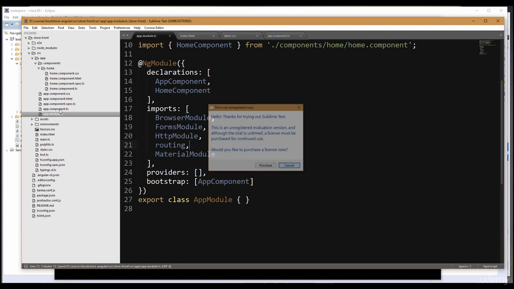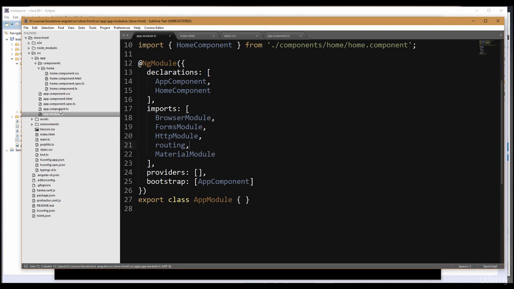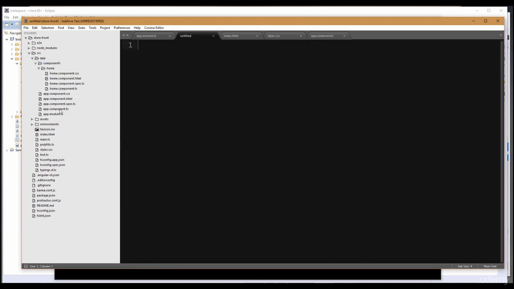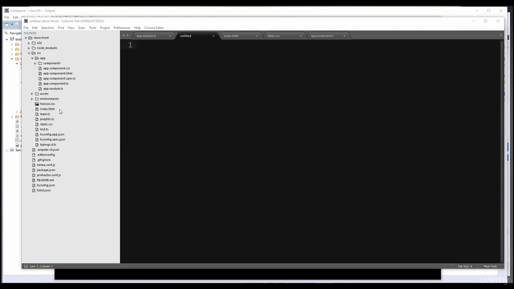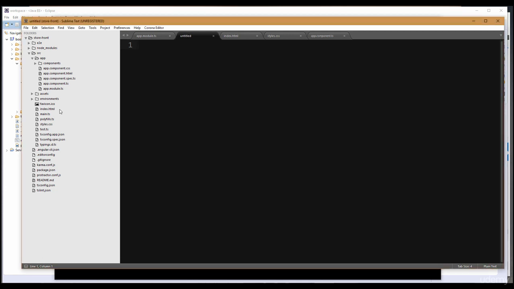Okay. And we need to create a new file at the app level. This new file will be app.routing.ts. If you don't want to type it, we can just copy and paste it from the previous one we did. But let me just type it here.